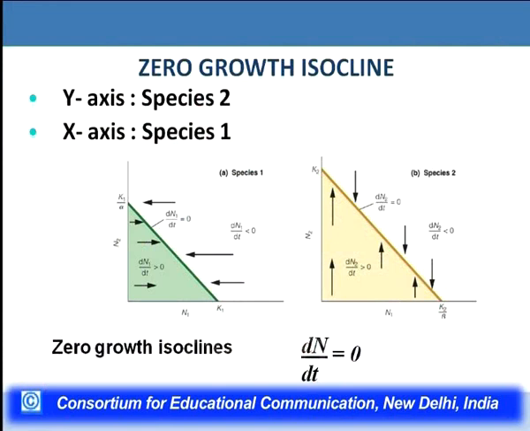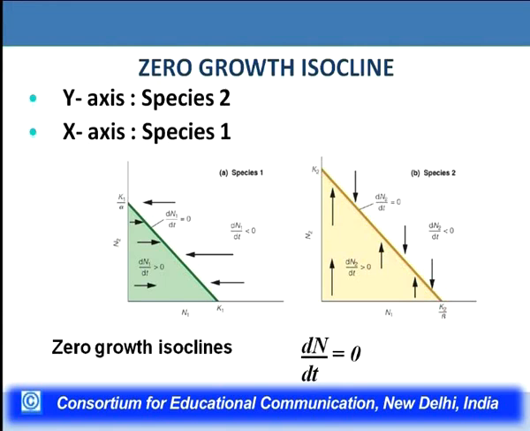And the dark green line which we see here is the zero isocline line. At all points on this line, the number of individuals of species 1 added to the number of individuals of species 2 is equivalent to the carrying capacity. So whatever point you take on the line, if you take the x coordinate as well as the y coordinate, all the individuals which add up here represent the carrying capacity, or K1, for this particular line. And on this line, dN1 by dt, that is the growth rate of the population, is 0. That is, there is no increase in the population of species 1. Therefore it is represented as dN by dt is 0, which is the zero growth isocline.